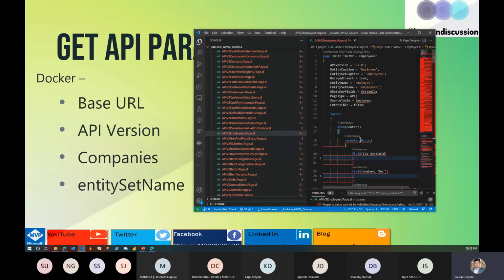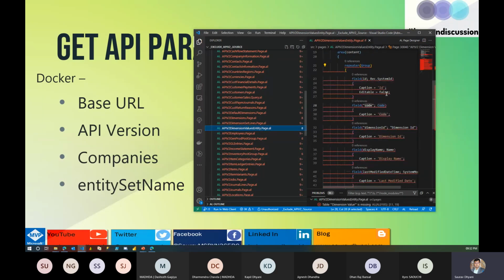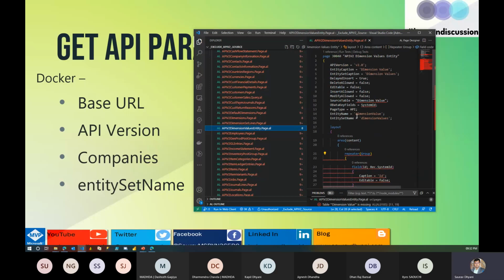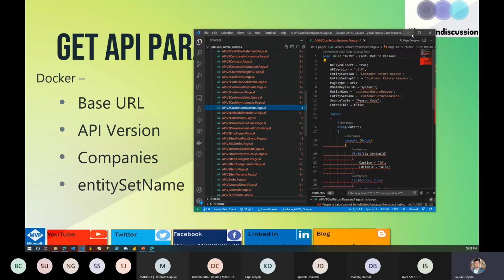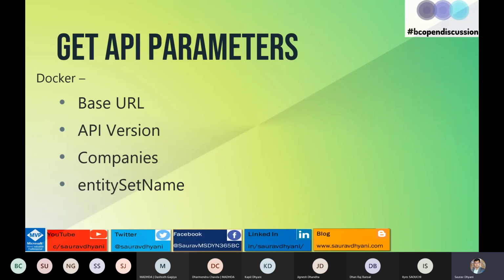So the last parameter that we use for an API call is the entity set name, which is this name, which is attached to each API that you will see. So entity set name is used, not entity name. So if you are building a custom API, you need to make sure that this is the value that is used to consume or to post from that API. So it looks something like this.